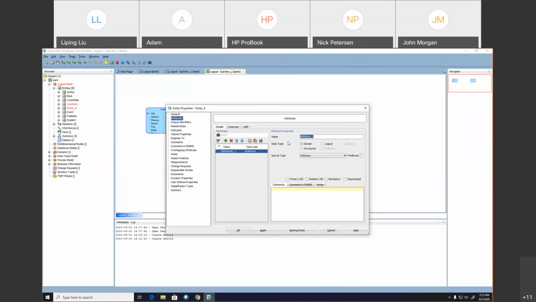For customer attributes? Okay, just a second. Let me finish this one first. So for the product, that's SKU. SKU is char, right? So let's make it 14 characters. And that is the UID, so primary UID, apply. All right, so let me go back to the customer one. Customer attributes include just a bunch of common sense ones, like address and email, password stuff. All right, does anybody else have a question?